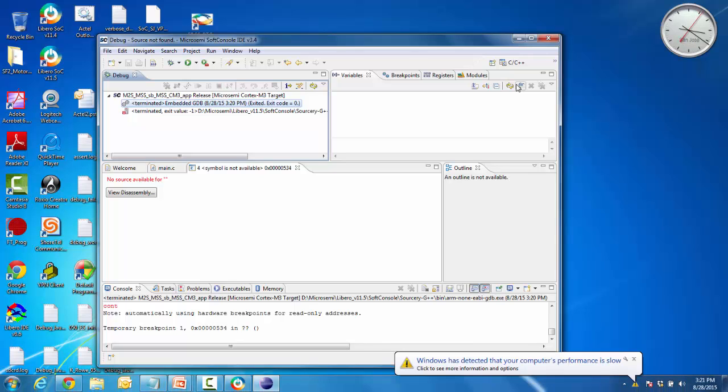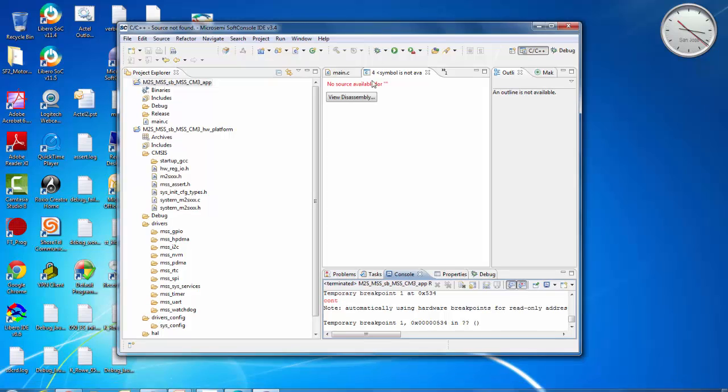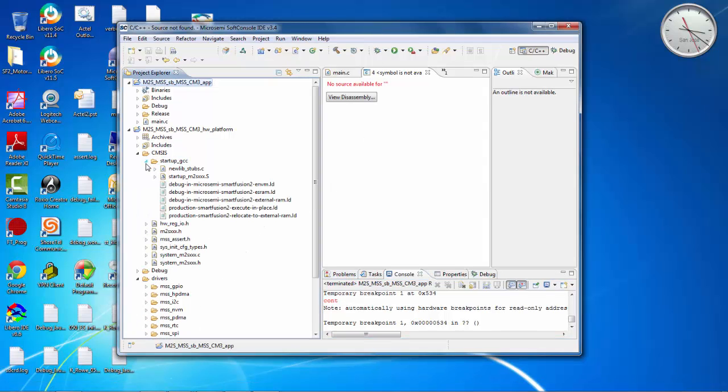Okay. So you can debug from various different areas. You can start out with the ESRAM, you could debug in the flash, and you could even debug in the external memory. And then once you're finished, of course, you can do one last build. There's one more linker script that we provide. It's these production linker scripts. And these production linker scripts, you do a build, you take the hex file that's created, and then you would program it into the flash memory.